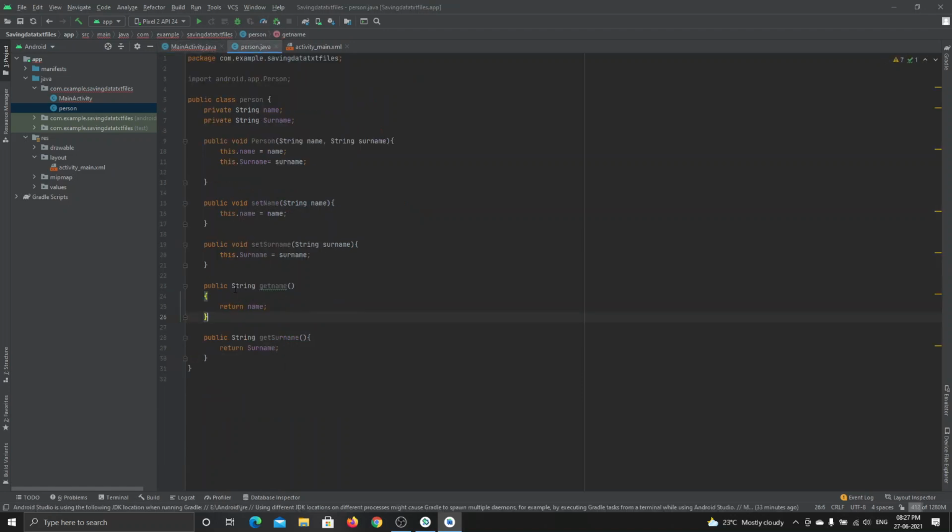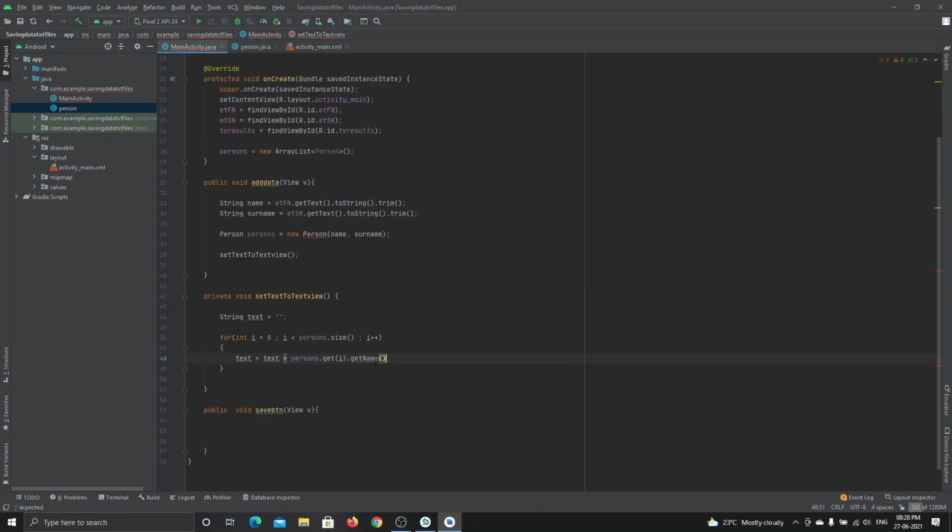Get name. I've used small case, let me change this. Now it's all set. To set the name I will use set name, and to get the name I will use get name. All set. Now let me close this.